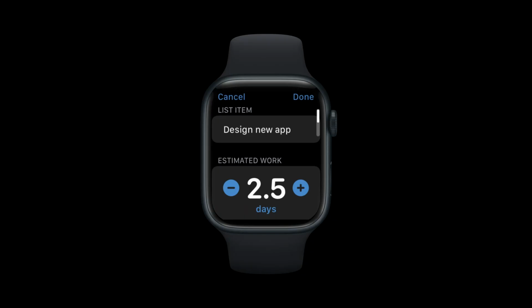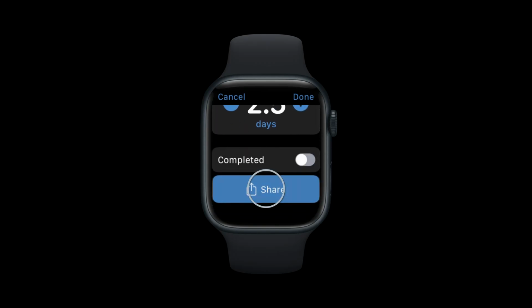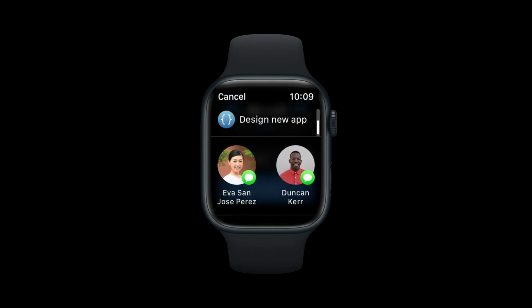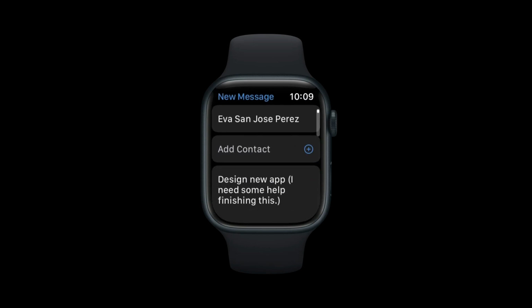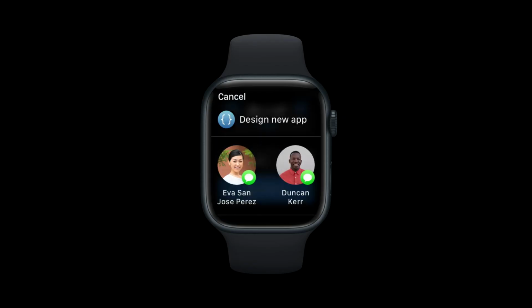When I have stressful items on my list, or just a lot of items on my list that are making me feel stressed, I'd like to share an item from my list with a friend to ask for help. We're going to add a button to our detail view to allow people to share an item using the share sheet. I want to be able to tap a button on my detail view to share the item, pick from a list of friends to ask for help, edit my message, and send it.